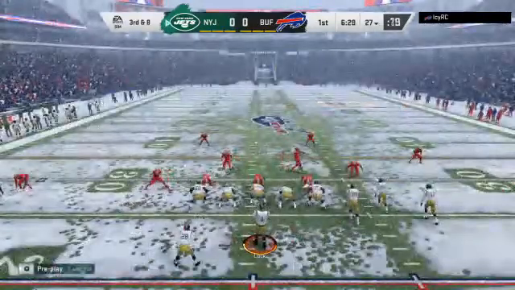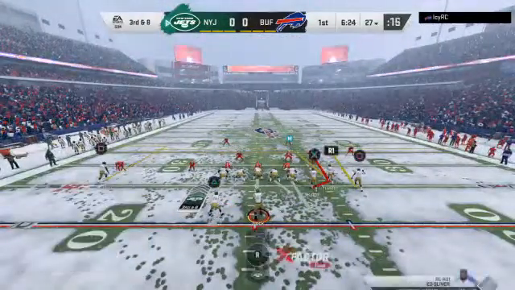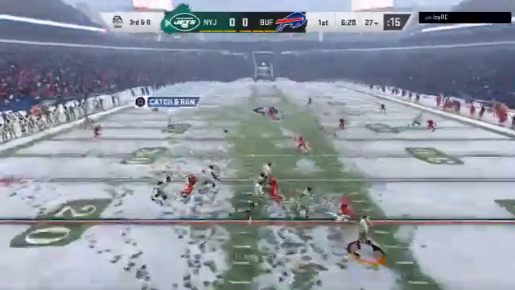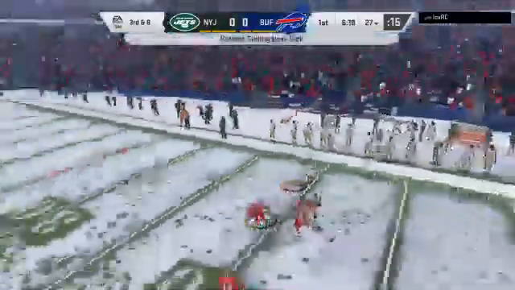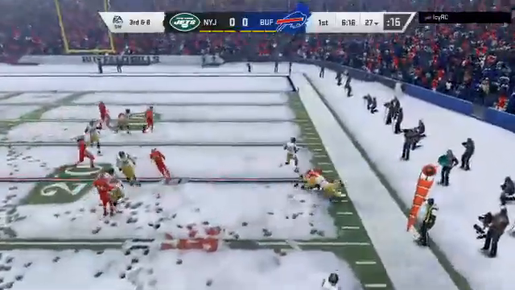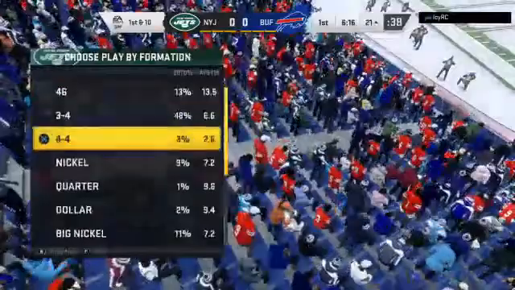An early tough test on the opening drive. This is 3rd and 8. Watch out, X3. 218, throwing his lock on 3rd down. Into heavy traffic, and it's intercepted. Tre'Davious White with a pick, and he's going to return it to the 21-yard line.